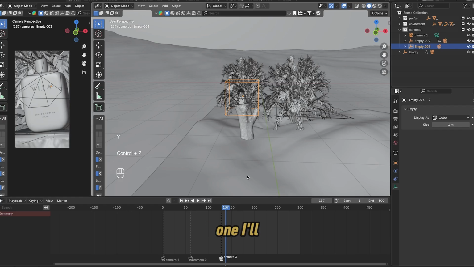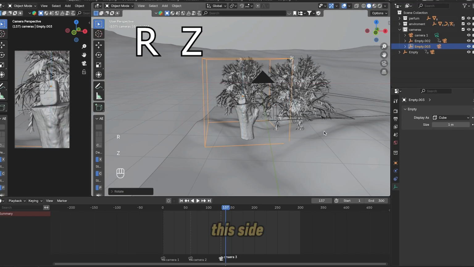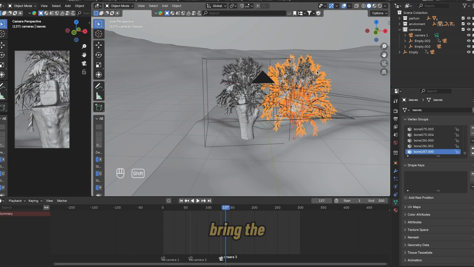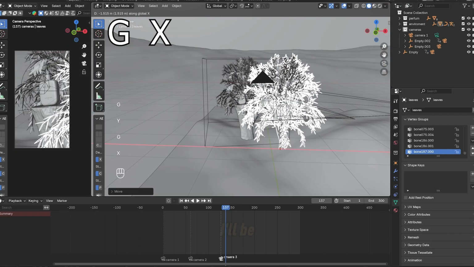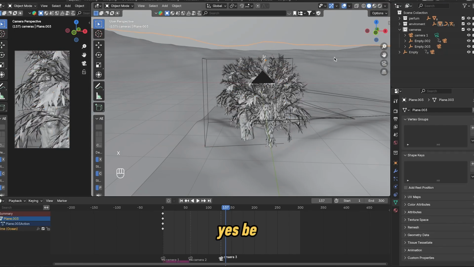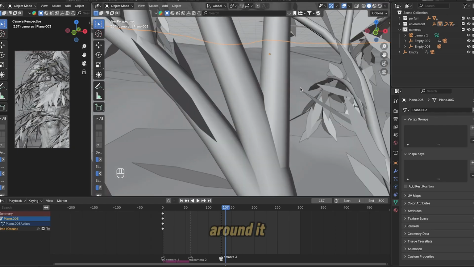Let's make one, I'll tell you how. Let's scale it away like this, and from this side, but I'll bring the tree in front. I'll tell you now why. What's my idea? Yes, we look like this, then the tree comes and it moves around it.